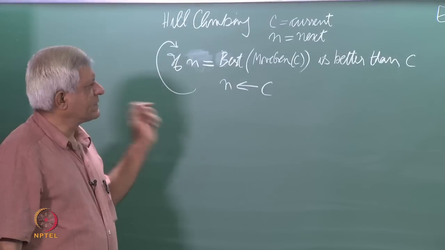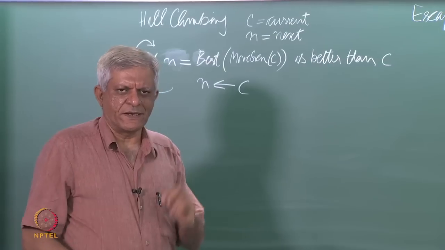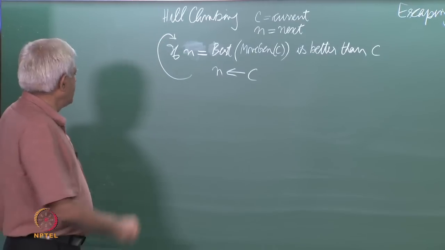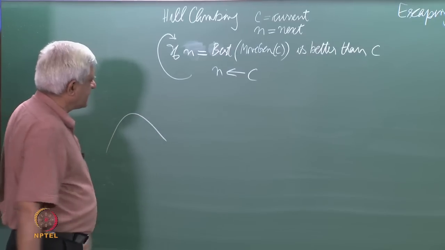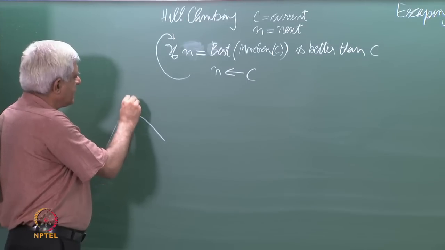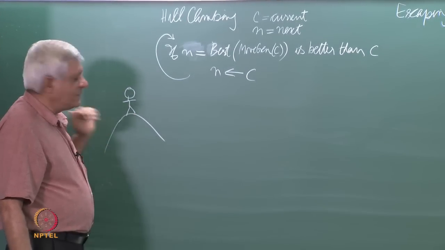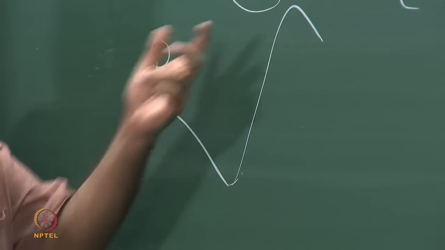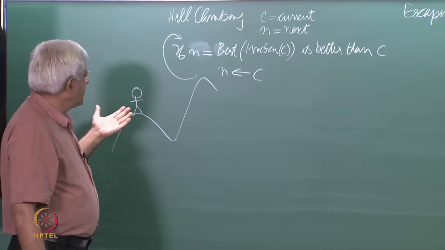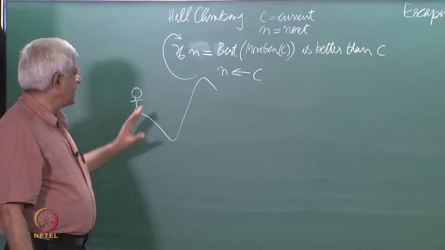It basically looks at the neighborhood, so keep the SAT problem or the TSP problem in mind, where we are looking at the candidate solutions and the neighboring candidate solutions. What was happening with this algorithm is that along some one-dimensional problem you would end up here and stop, because all neighbors are worse. In practice the real optimum may be somewhere farther away. So what we want to look at is how do we explore the space more so that we do not get stuck at a local optima, in this case a local maxima.